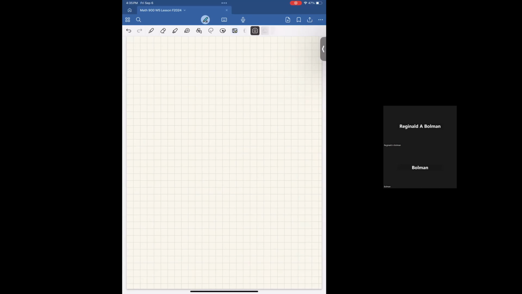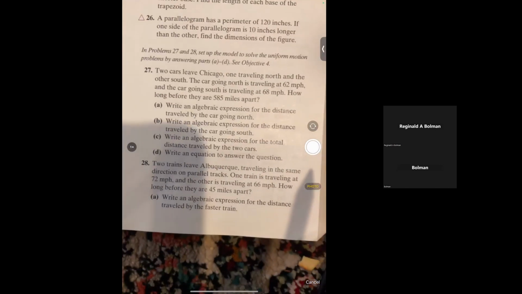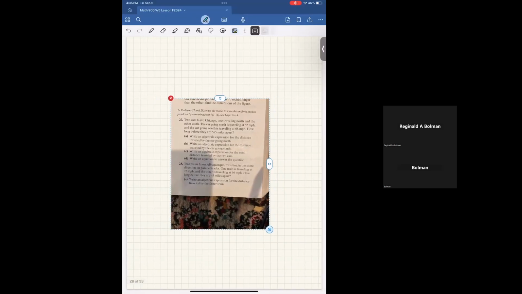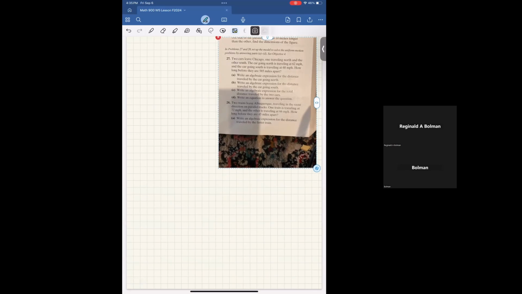Let us do one last problem. We'll do a problem where there's some motion, maybe. We'll do this problem 27. Problem 27 is what is known as a uniform motion problem. These are very, very famous in Physics 1 textbooks, and they are often the place where a student decides maybe physics is not for me. Okay, before we get to that point, let's just go ahead and read through the problem statement. What we're looking for when we read through the problem statement is we want to identify what our unknown values are as well as what our known values are.